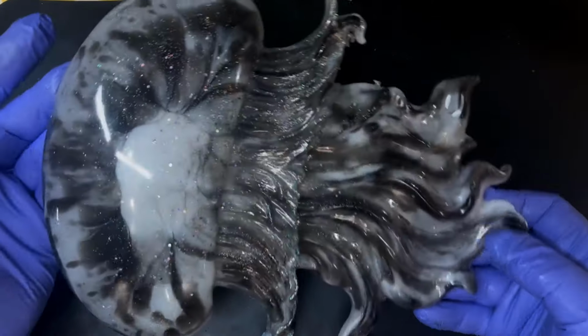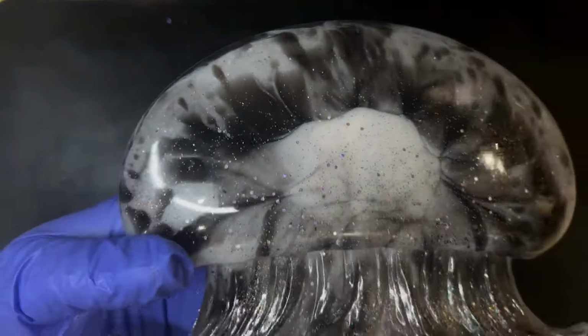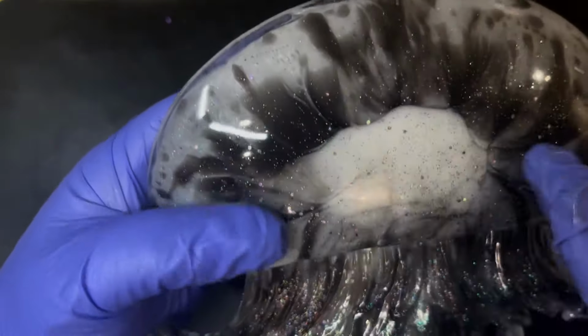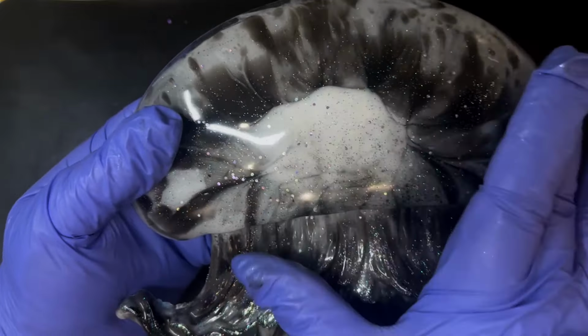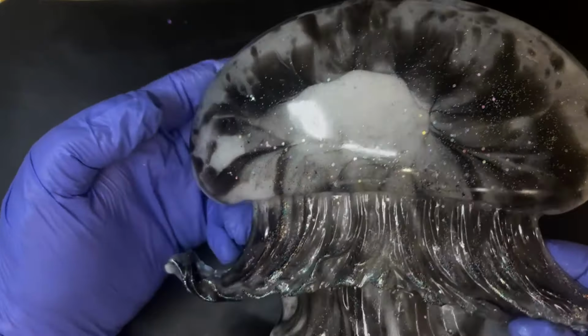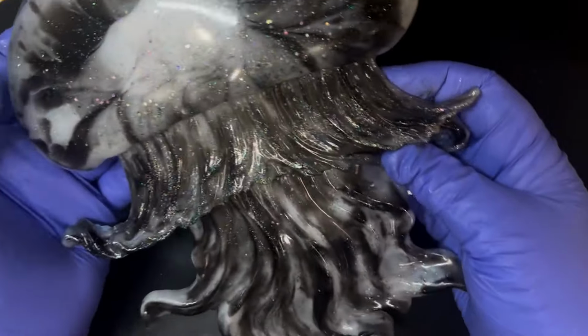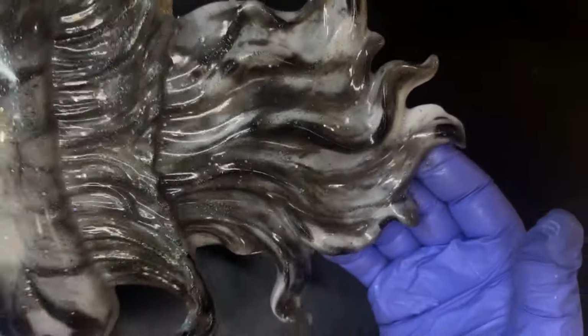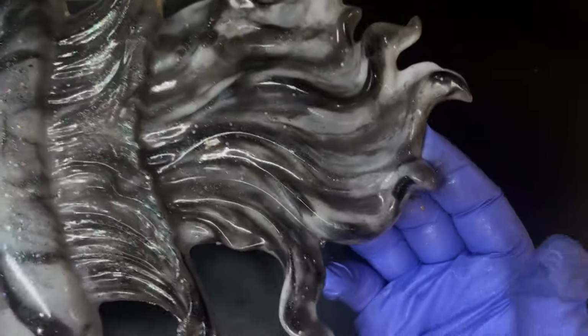Now look at that. I love the effect in the top of the head. Look at that. That's beautiful. Gives it a real 3D effect. Unfortunately, the white has pooled into the surface, into the center there. Not completely happy with that. Love the tentacles and love the frilly skirt petticoat part of this.